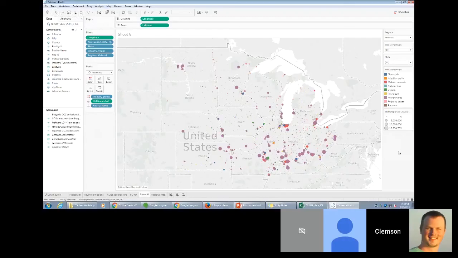Okay, so now we have three different filters that we can activate on the right-hand side of the screen. I don't really like the order that they're in right now. I think region should be just above state and industry groups should not be in between them, because that is just more logical to me. So I'm going to click and drag on the header of that industry groups legend entry and drag it down one to put it below state. So now we have regions and then states and then industry groups.